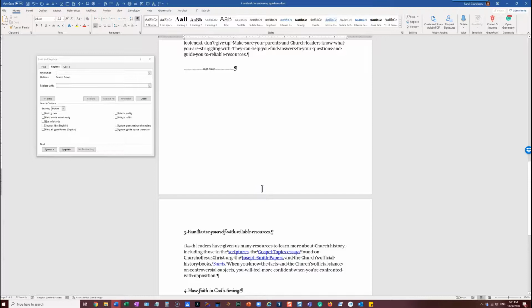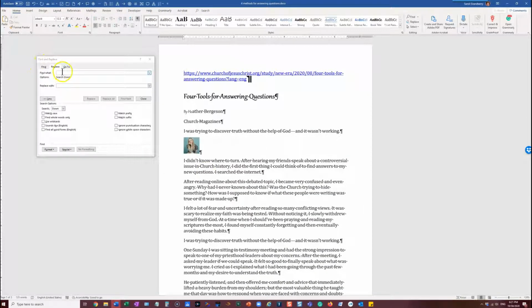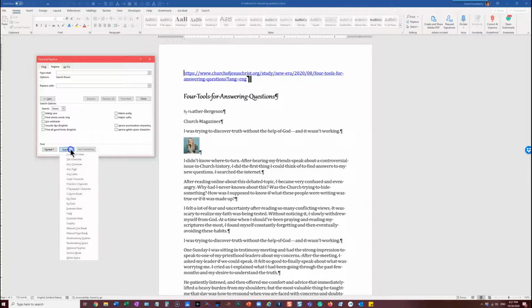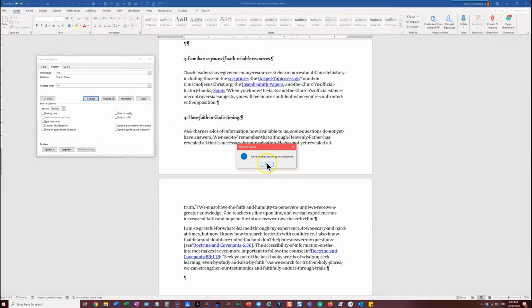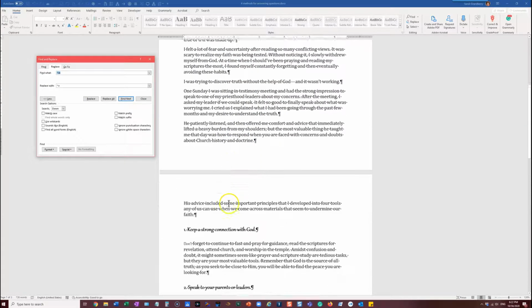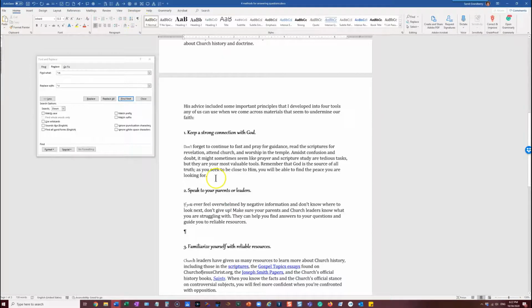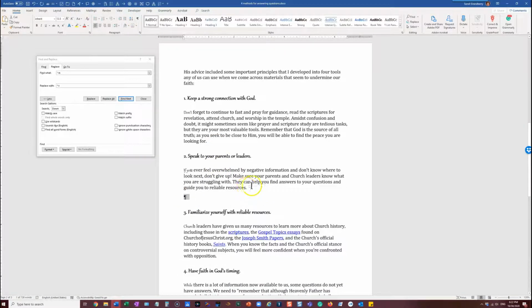Now I'm going to say I don't want any manual page breaks in my document. So I'm going to click on here, Find What, Special, a manual page break where I've pressed Control Enter, and I think I'll replace it with a paragraph character. So I'm going to go OK and find the next, and I'm going to replace it, and we'll see what happened. What happened was it actually put a paragraph character in there. See, I don't have my show hide buttons on.